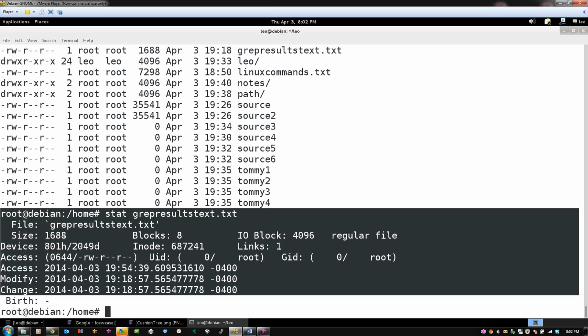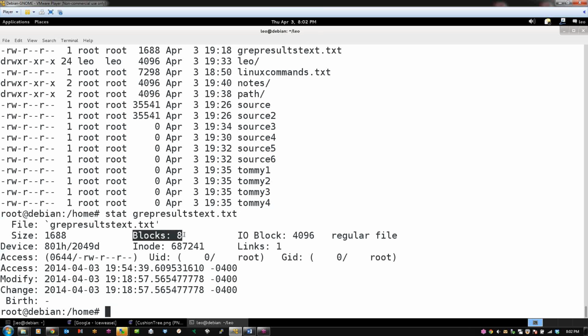The file, the size of it, the number of blocks, Michael, you're the forensics guy, don't forget here. You've got the input and output block on the hard drive, the inode number, the number of links to it. That might be relevant in the forensics world. The access, the permission, the user ID, the group ID, and then the access, the modify, the change times.